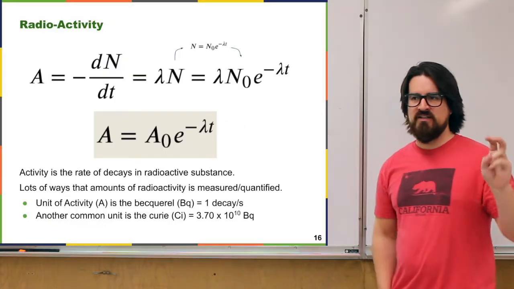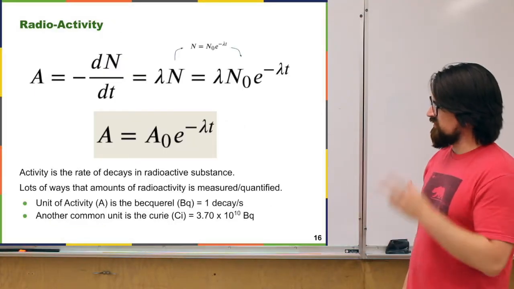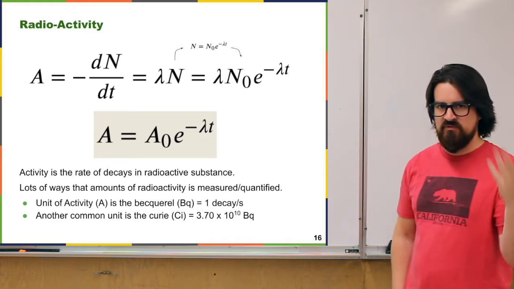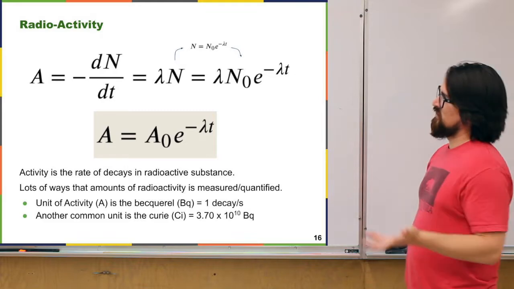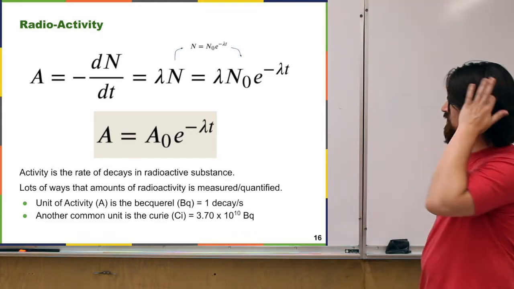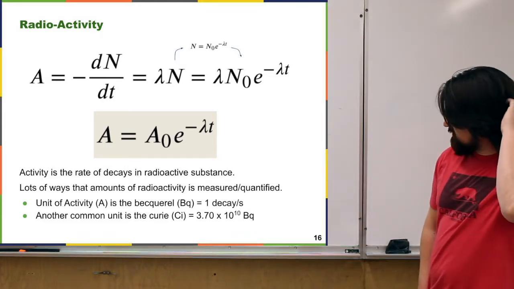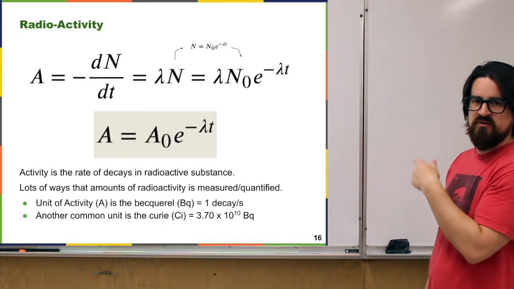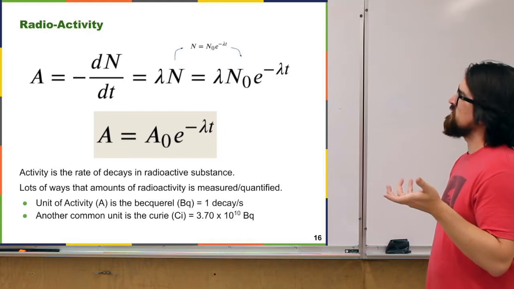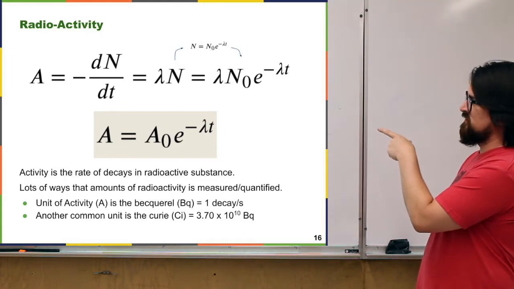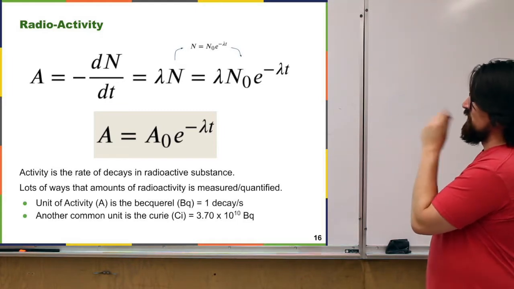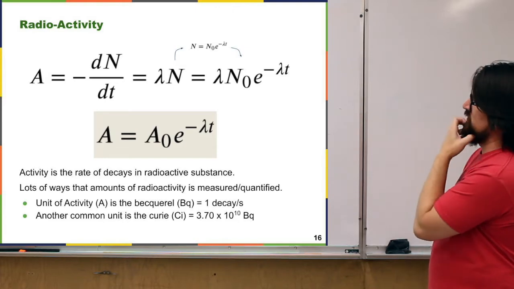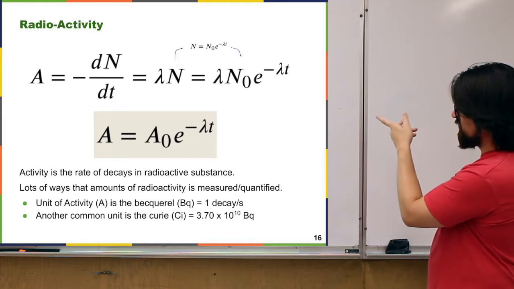So we're talking about radioactivity. You can just call the activity of that radioactive material A. A is the rate of decays of that material. So A just equals that minus dN/dt, and if you put N, the function for number of nuclei remaining after time t, back into the derivative, then you just get a minus and lambda out. So the minuses cancel, you just have lambda N. Plug in the functional form of N again, you get this.